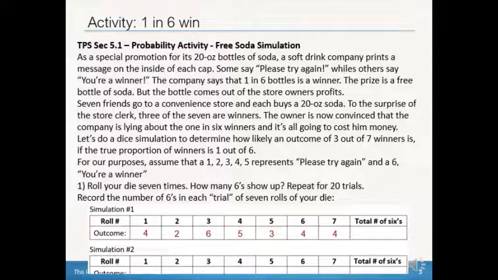Okay, and so if this simulates the 7 people going in to buy sodas, in this simulation, there was only 1 winner out of the 6. All right, and so what we would do if we were in the classroom is I would have you team up and do this again and again and again, and we would keep track of all the data. All right, so I've already done that.